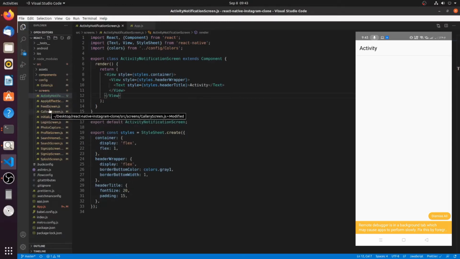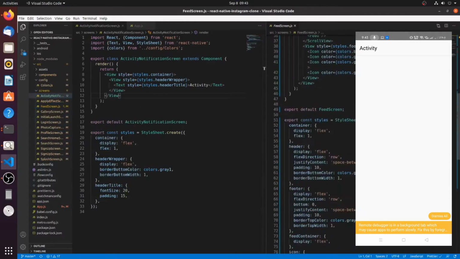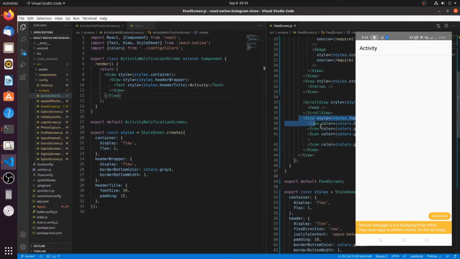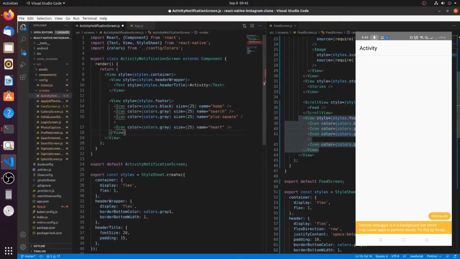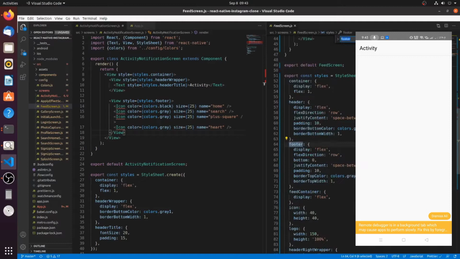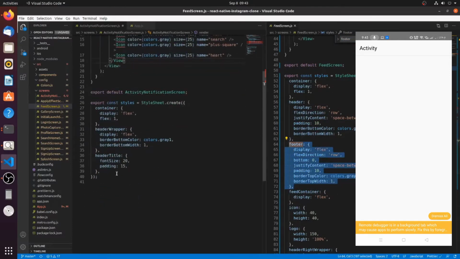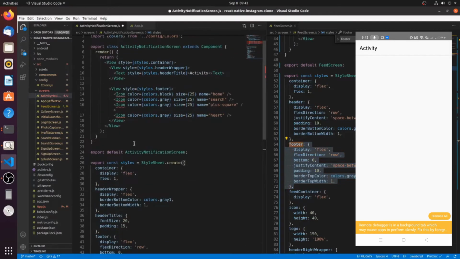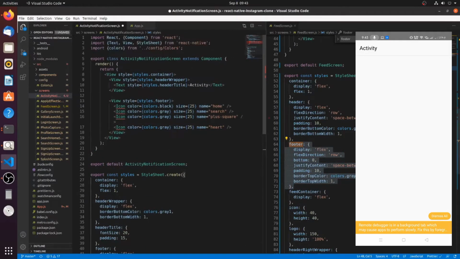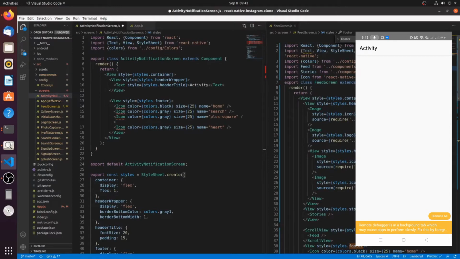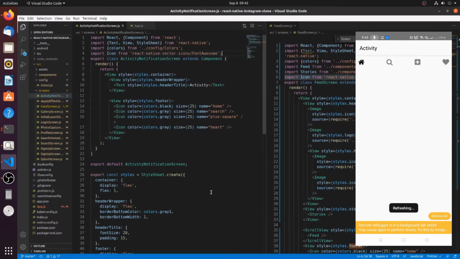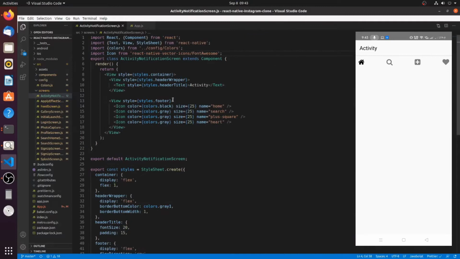We already coded the footer in the feed screen and some other pages, so we're copying the footer from the feed screen and pasting it here, copying all the corresponding styles, and importing the icon. Okay, now the footer is visible.